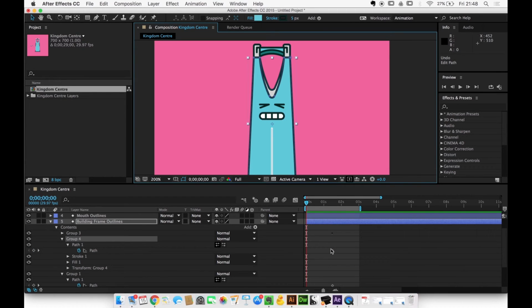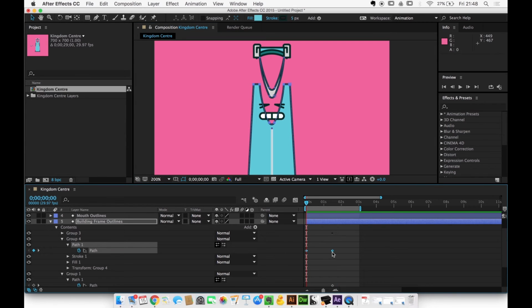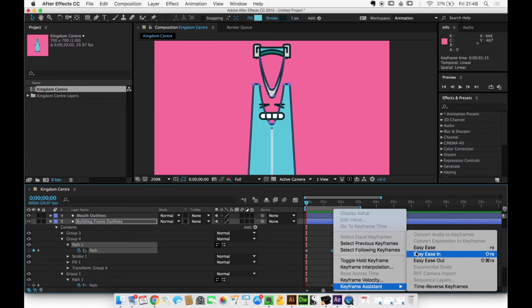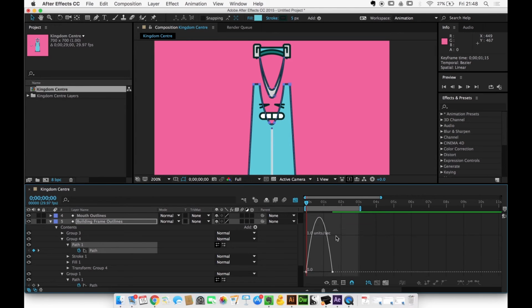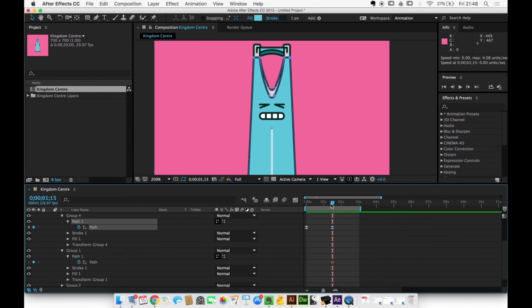So now that we have that first keyframe locked in, we're going to drag the time indicator to the start of the composition. And we're just going to start editing these paths, creating that start position. And because I've already keyframed it, After Effects will automatically keyframe this object as we edit it. It's going to fill in the gaps, and it's very robotic to start with, so we're going to right click both of the keyframes and hit Easy Ease, and then we're going to open up the graph editor and make a nice smooth curve that's going to speed up the start of the transition and slow down the end. And we're going to go down and do that for all of our layers.